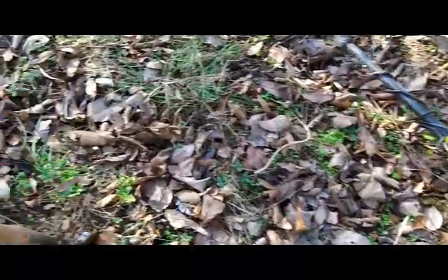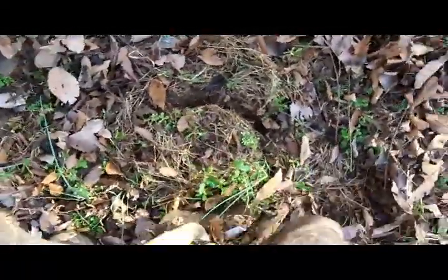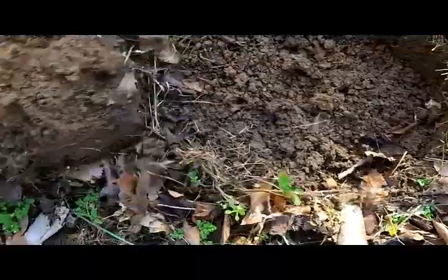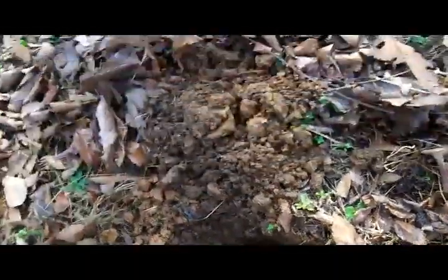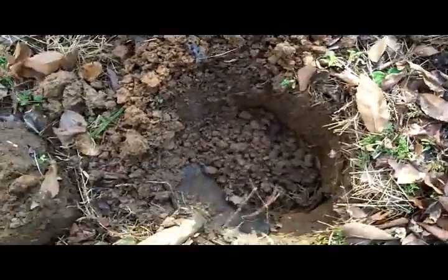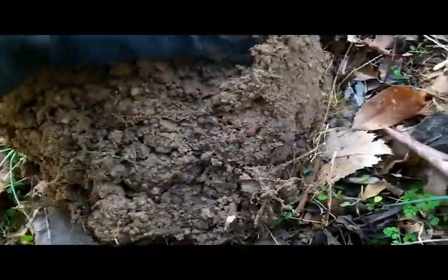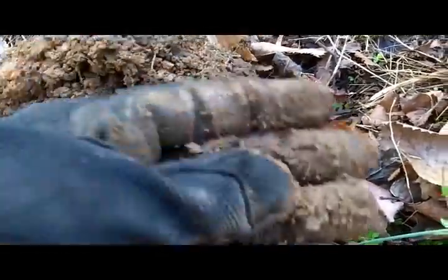Moving on. Got a big 88 signal sitting right here. Sounds non-ferrous. I am in relic mode, so it will be picking up nice iron relics as well, but it's not going to fool me like coin and jewelry mode. It's going to notice all these signals and at least be able to tell me if it's iron or not in some way. In coin and jewelry mode, my goodness, that thing gets faked out with a nail. Yeah, I think they see it right there. I doubt that was giving me an 88 signal.